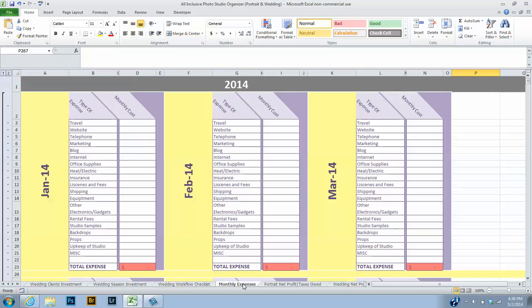Your monthly expenses, so just say you had $50 in traveling and you pay $50 for your internet and $45 for a phone, or not your internet but your website, and maybe $50 a month for internet, and if you bought any backdrops that month or whatever, it adds it all up. Okay, on here, this is what you spent this month and all of these things.